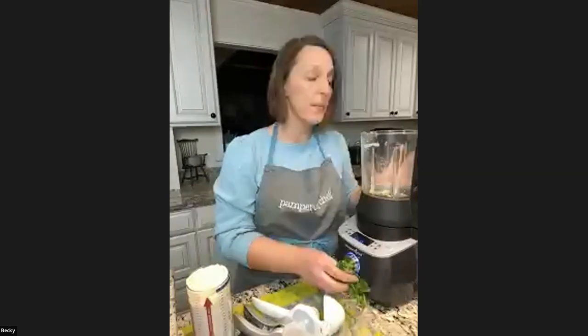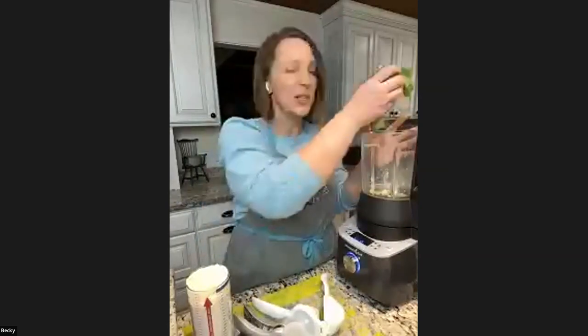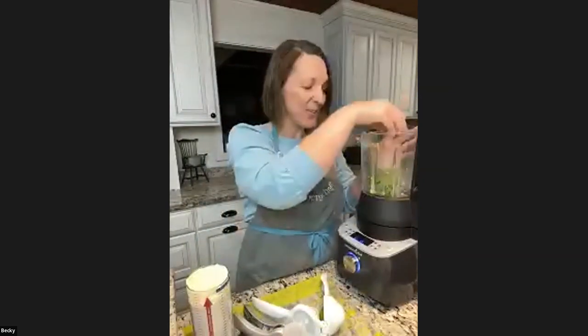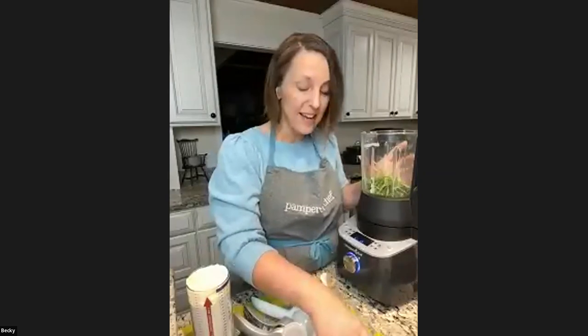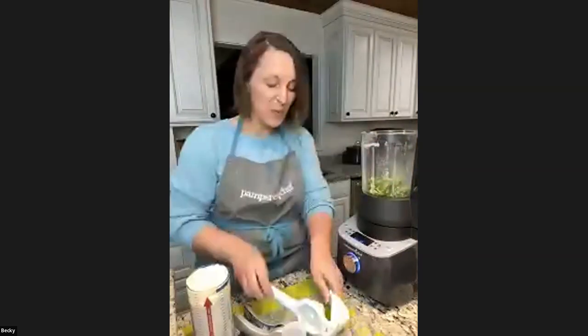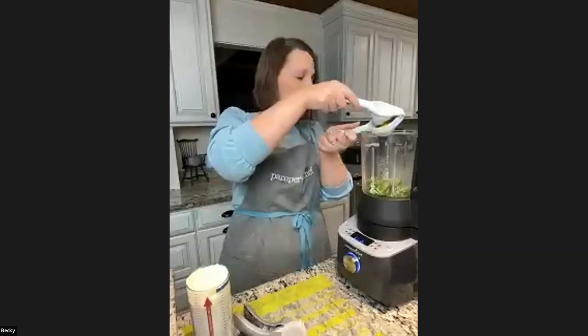So we're going to put in some cilantro, fresh herbs, our best. And what's great is you don't have to cut it up in a whole bunch of little pieces. Just toss your bunch of cilantro in the blender. And we're going to do one jalapeno, seeded. I'm actually going to just put in half because my little guy, he's 5, says, mommy, don't make it too spicy. So half of that. And we're going to do the juice of half a lime with our citrus press.